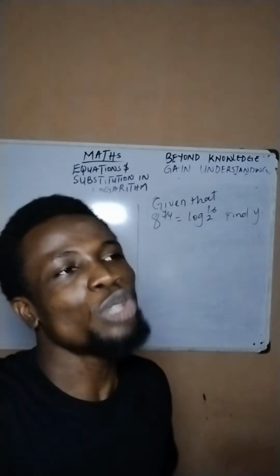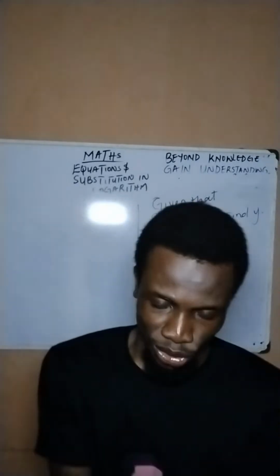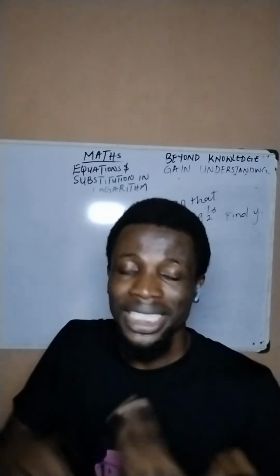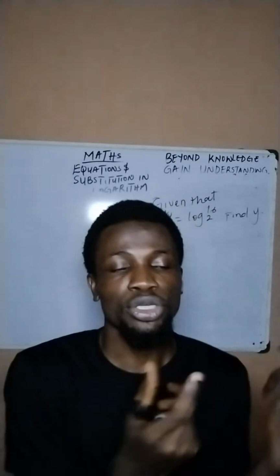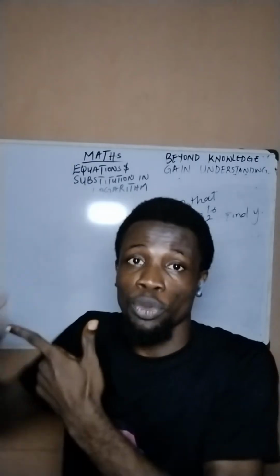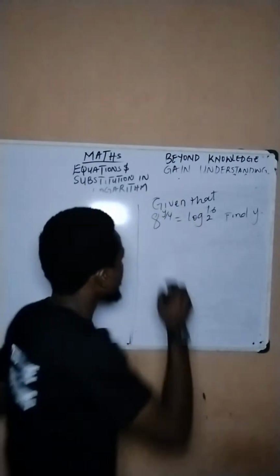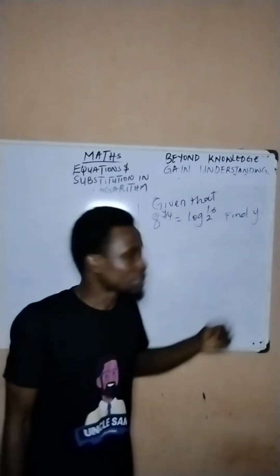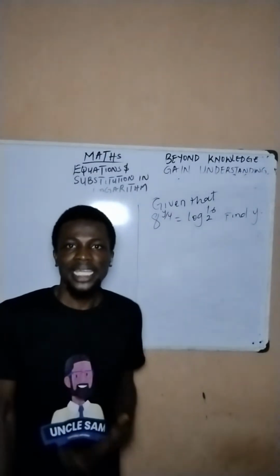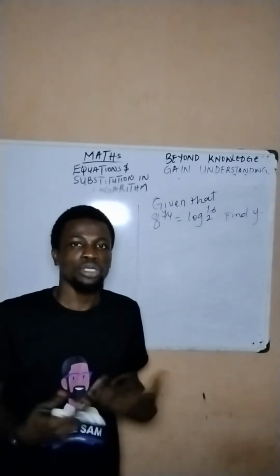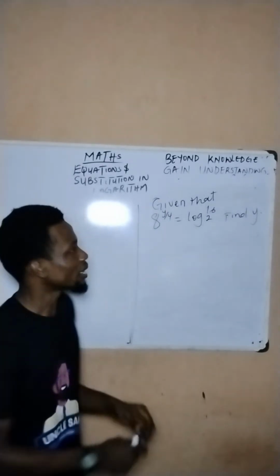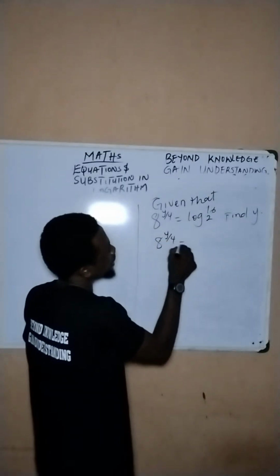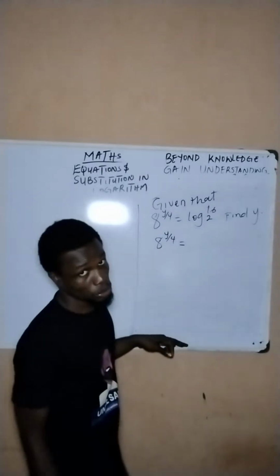Well, don't rush. Look at the given expression, what you are given, and see if there are some basic things you can do, because any thing you think is complex has some basic things that will be applied. You're not just going to give me an answer for this, no. But the thought process of how you simplify some things is what makes math so beautiful and so interesting. That is the logical aspect of math. So this is as simple as saying 8 raised to the power of y over 4 equals, I can replace 16 to be 2 raised to the power of 4.